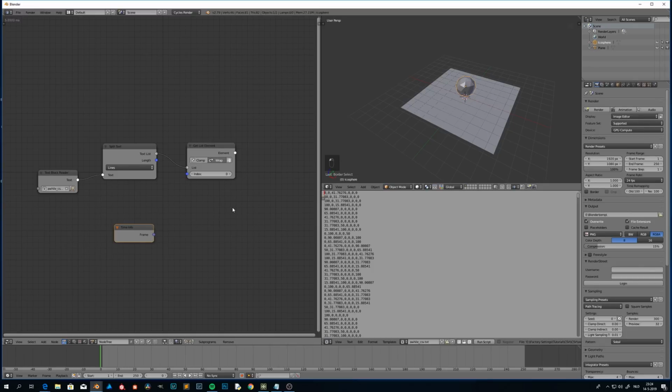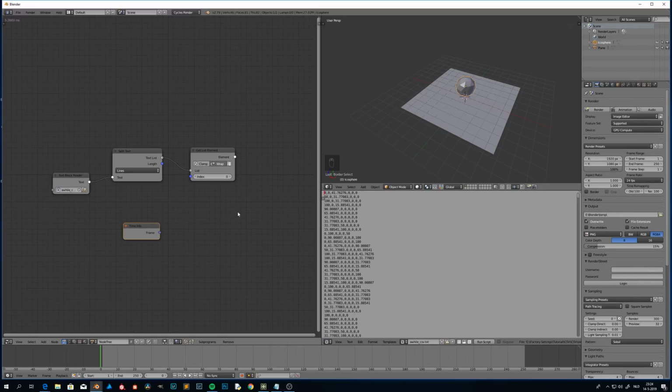So if you're not sure what this output is going to be, you can always use a viewer. So in this case 0 is the first line, this is the second, so it's corresponding nicely, but I don't want to do this manually, so I'll use the time info.